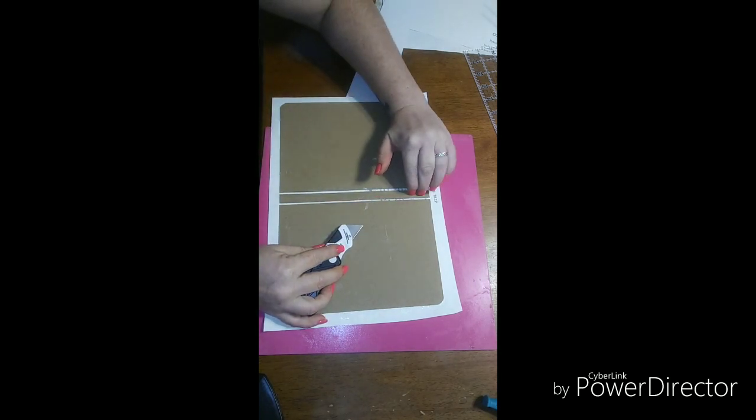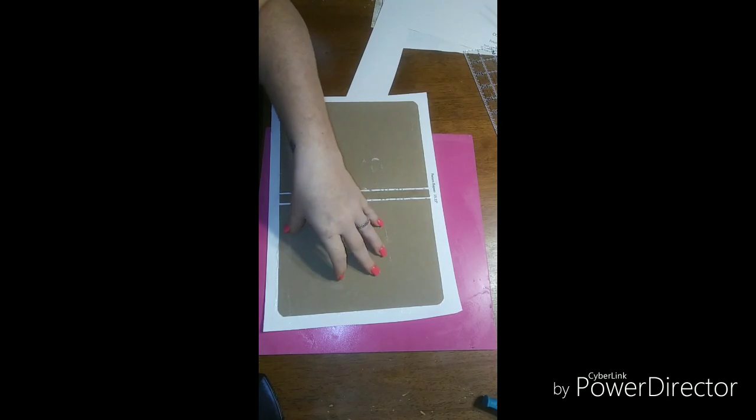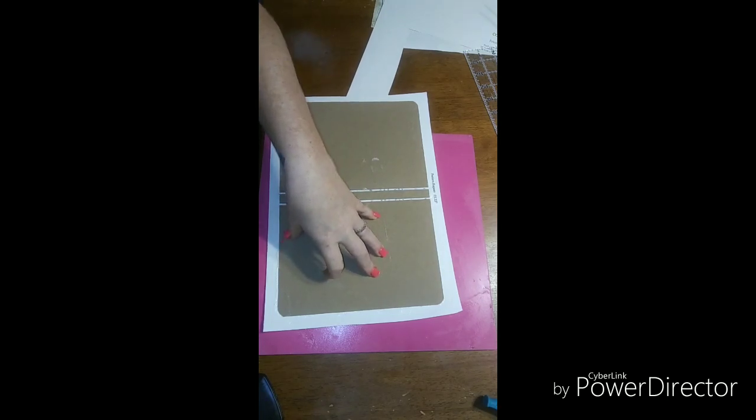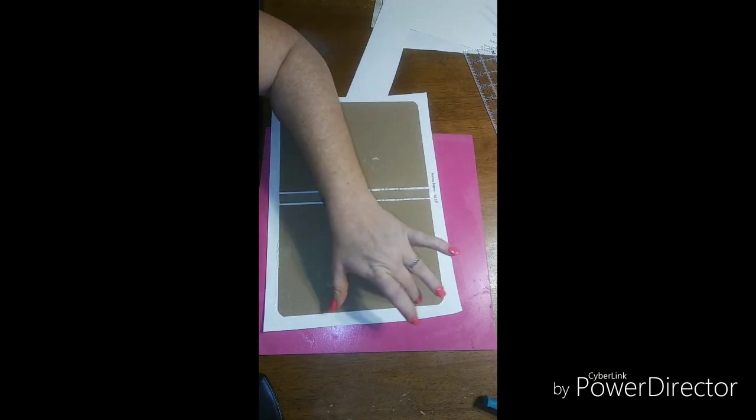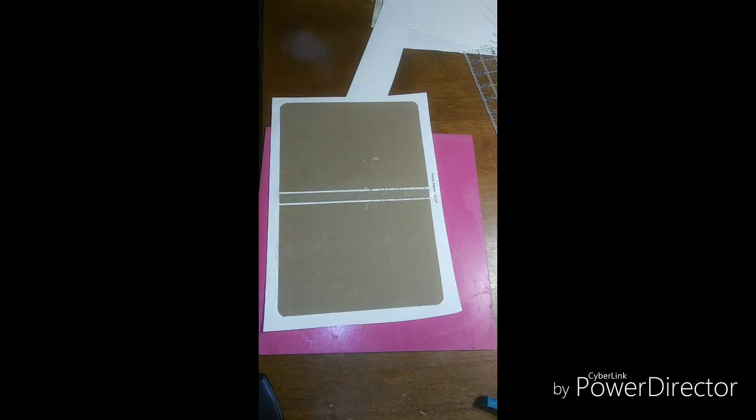I'm going to go ahead and let this glue dry for a second. I'm going to pause you and then we'll be right back, okay? Because I went a little crazy with my glue. I will be right back, guys.